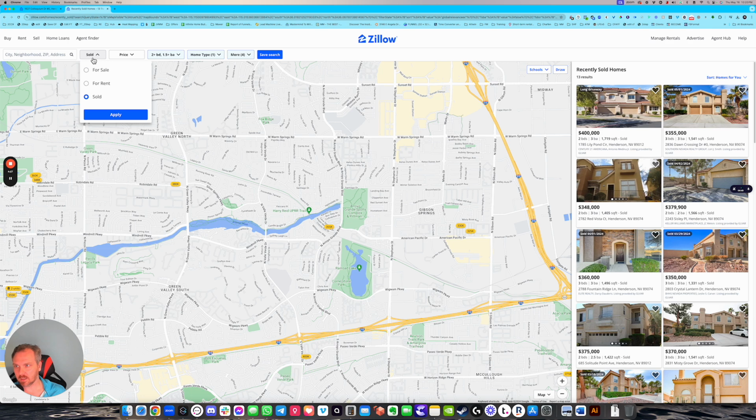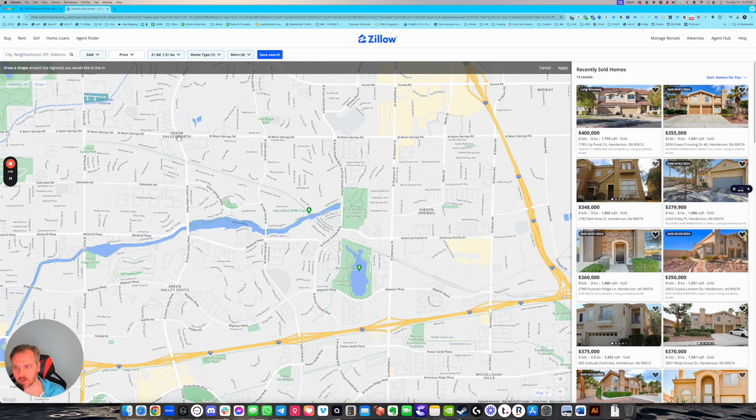The other thing I can include if I had a different tool, like if you're working with a realtor, they'll look at pendings as well, things that are pending. So I can come in here and draw the larger boundary. The next larger boundary is this boundary right here, and basically anything within this boundary right here.